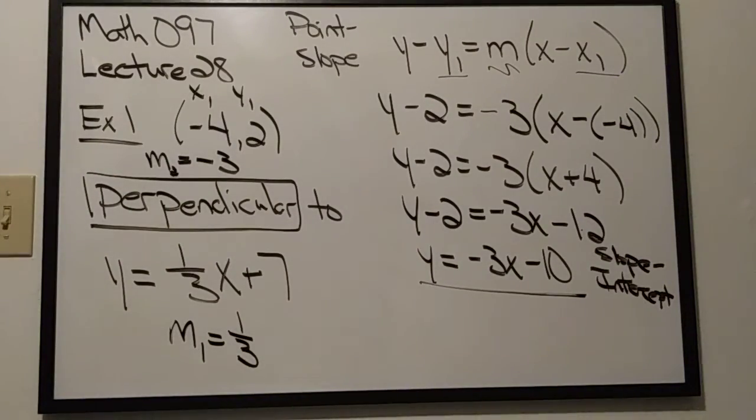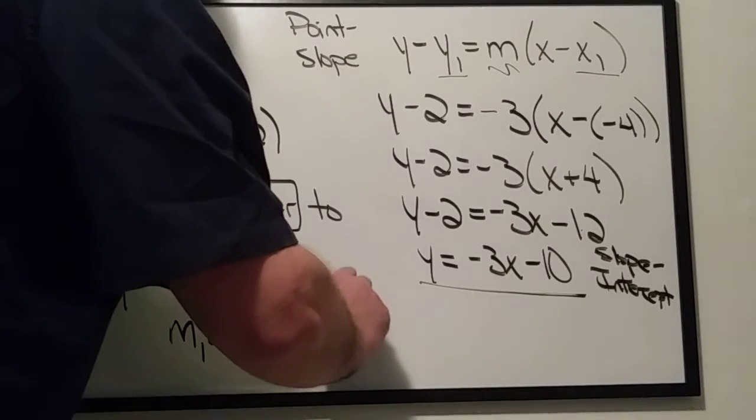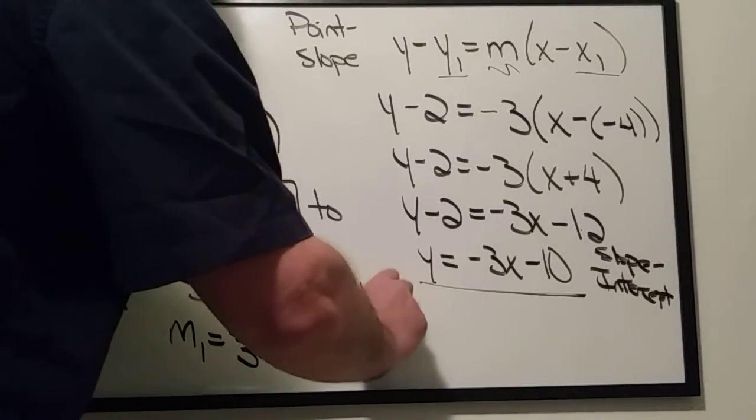However, different problems are going to ask you to write your answer in different formats. So you always want to make sure that you read the directions and write down the format that was requested. So you'll notice on your handout, I have a spot for other possible notations. So one other possible notation is to write this in function notation.